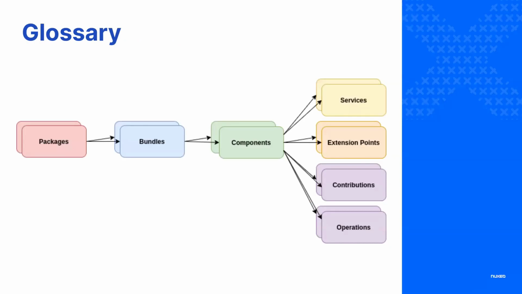Now, just in case you're not very familiar with this framework, let me present a diagram of the main elements that the Explorer will extract from a Nuxeo application. Packages are plugins that you will be able to install from the Nuxeo marketplace. They provide additional features on top of a Nuxeo server. Bundles are basically Java jars. Some are provided by the default Nuxeo server. Some are installed through packages.